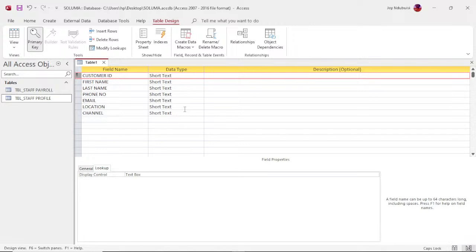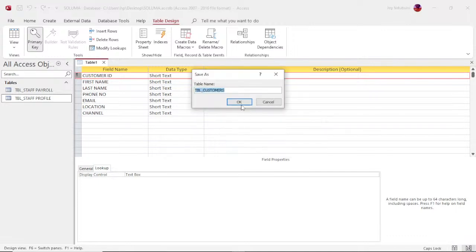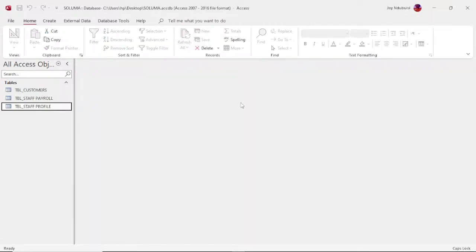That becomes the unique identifier for our customer. So we have that, and then we say okay. That becomes the third table we will be working with.